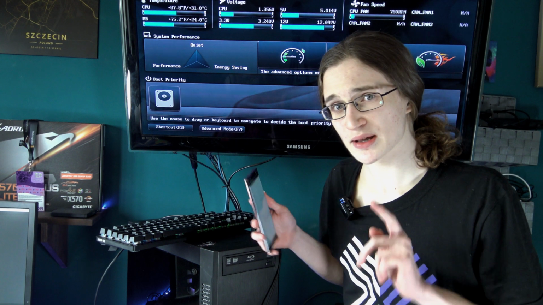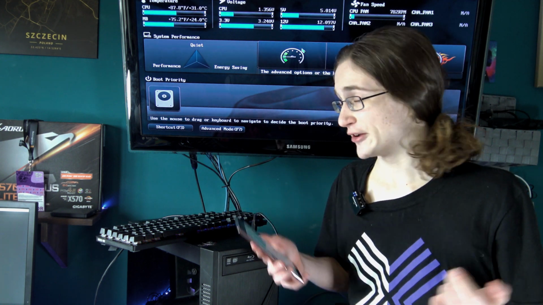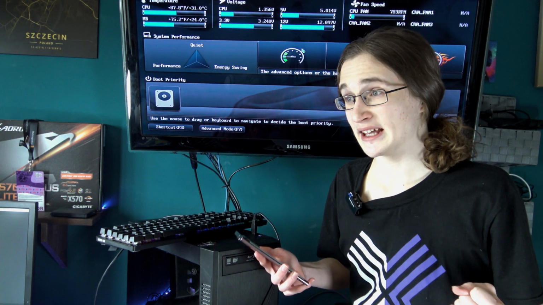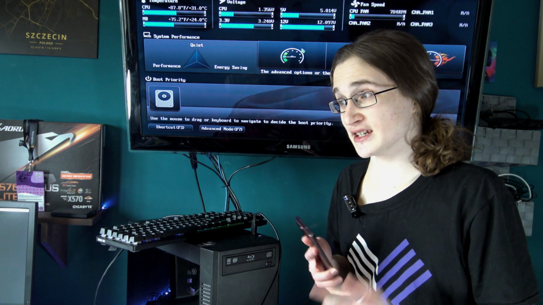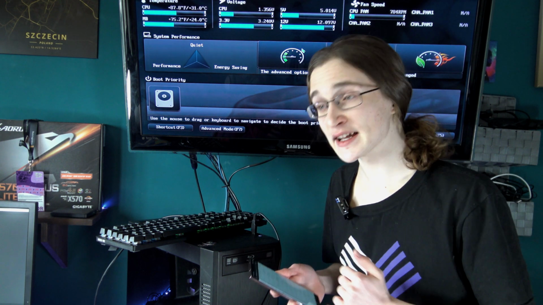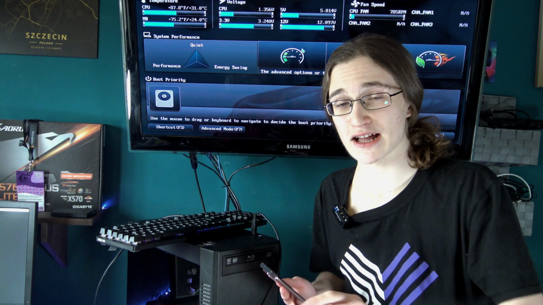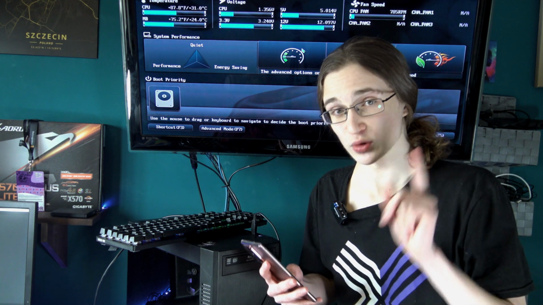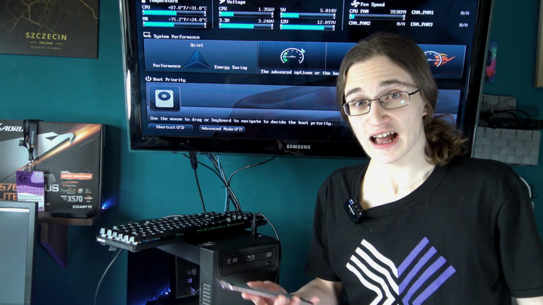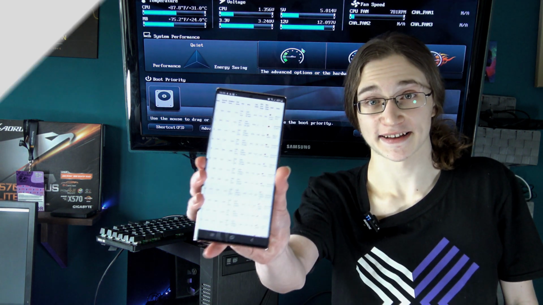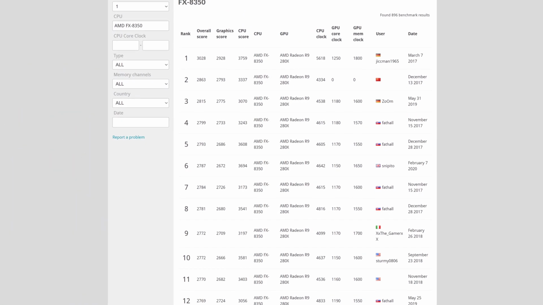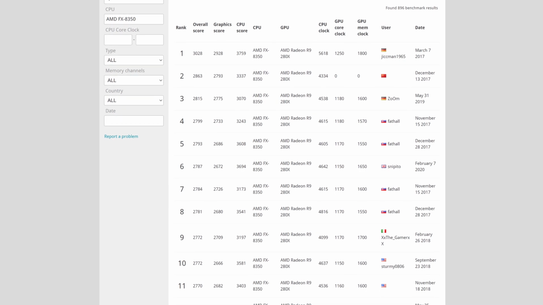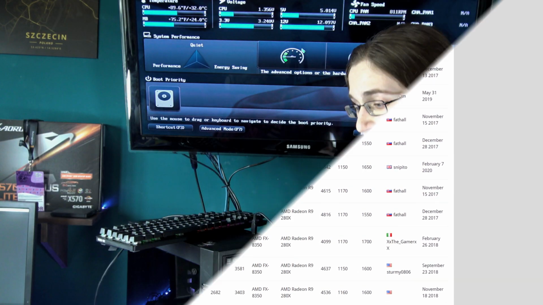And I'm especially curious about the 3D Mark scores, because as we all know, the best part of 3D Mark is being able to compete with other nerds to see whose nerd's hardware is the fastest. So I'm hoping that by the end of this, I'm gonna have the highest score for the FX 8350 and R9 280X combo. Here's the leaderboard on it. Yeah, seeing how the top score is over 3000, we have a lot of ground we need to make up.